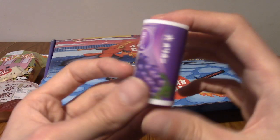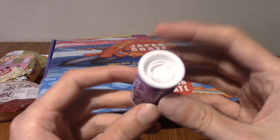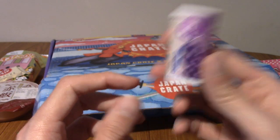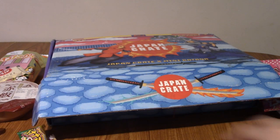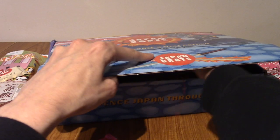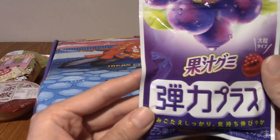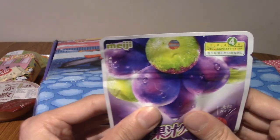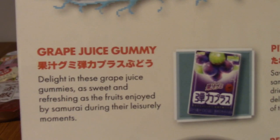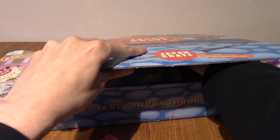Next up we've got these mints. It's grape mint this time — another thing I'm not going to look up. They are small kind of like mints in a plastic tube. I think we've had strawberry and cider flavour, so grape. I always like grape candies. I'm going to treat myself as this is the last one — I have the banana chocolate marshmallow at the end, so I'm keeping that. I will be eating this in this video. We've got more grape stuff — these feel quite nice, they're like gummies. I'm going to guess they're juice-filled gummies. These are grape juice gummy — I think I hit the nail on the head.